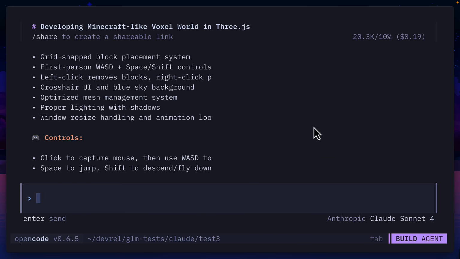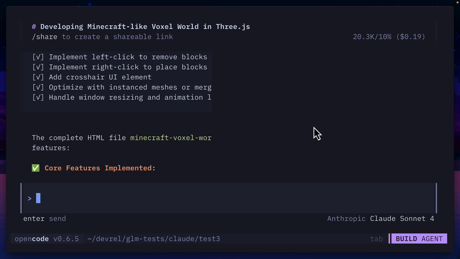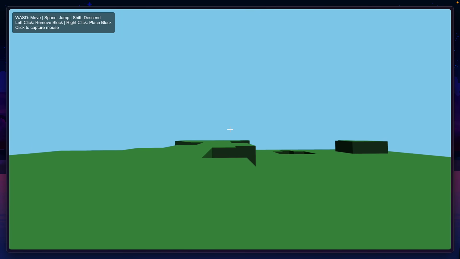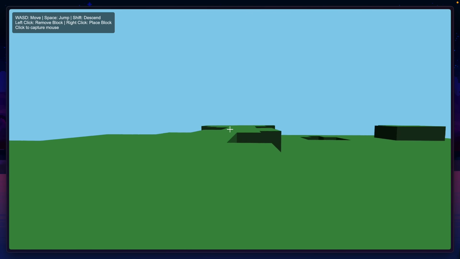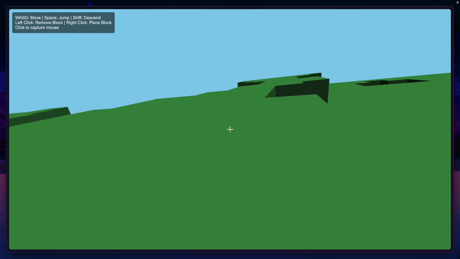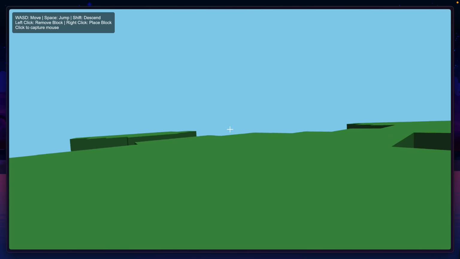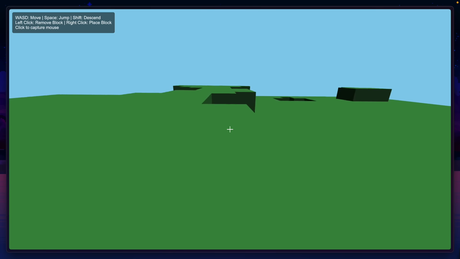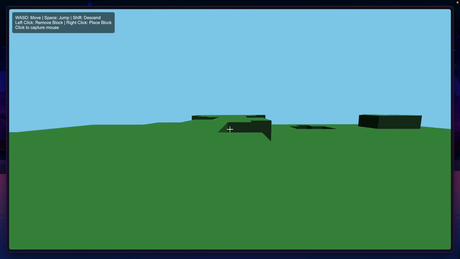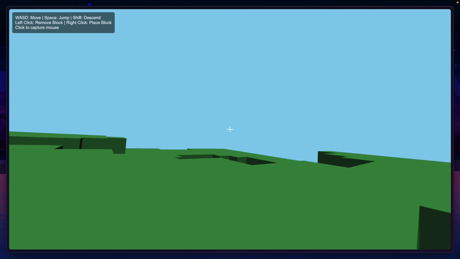And Claude has finished in 6.5 minutes, which is 6 times longer than GLM 4.5. But I have a feeling the end result will be more impressive. Okay, and this is the final result. It's difficult to tell on screen, but the mouse movement is very weird. The screen seems to be slanting somewhat when I move around, kind of like a drunken player. But anyway, we'll continue to play.